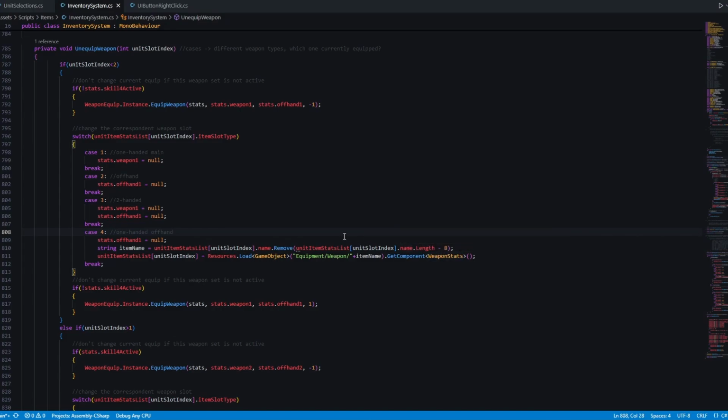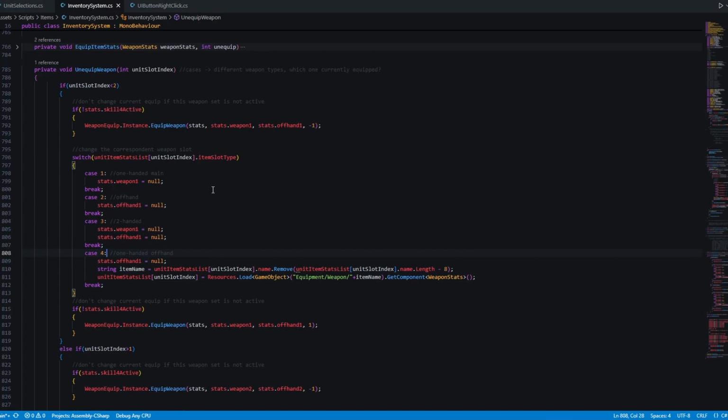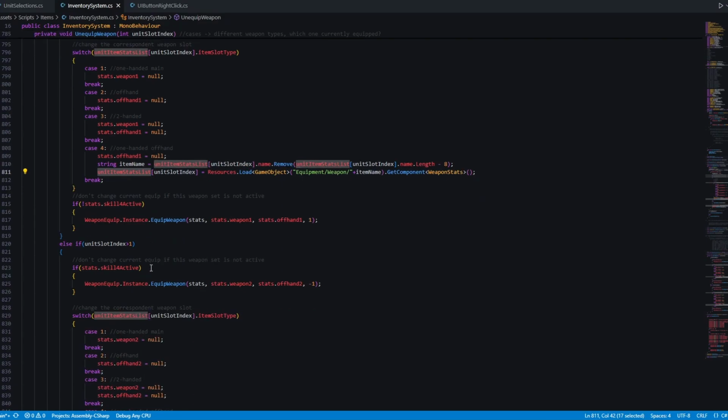So I remove minus offhand from the name, and then I load the non-offhand sword again, which is just, instead of arming sword offhand, the arming sword, and get these weapon stats again. So we can go to the next step, where we write the script of the unit item stat list into the item stat list of the inventory.